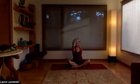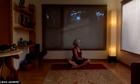I'm going to walk people through the bind in case you don't know how. Roll that left palm so that it's facing your right side. Draw that arm back, bend the elbow, take the top of that hand somewhere into your side body. Drop the left shoulder, and then you can take the right arm across, grab a hold of the top of that thigh, get that elbow pulled in. Now turn some more by pressing the right hand into the left thigh. Breathe through the twist. Don't hold your breath.